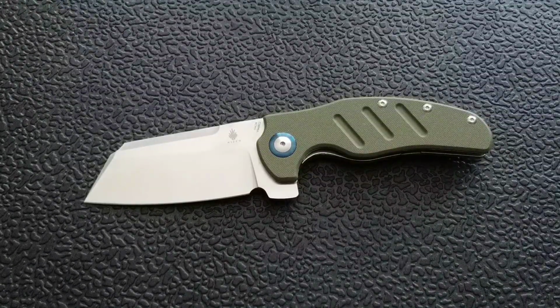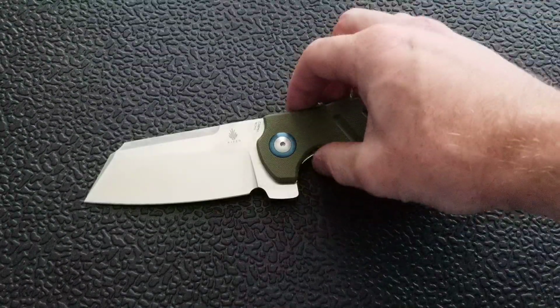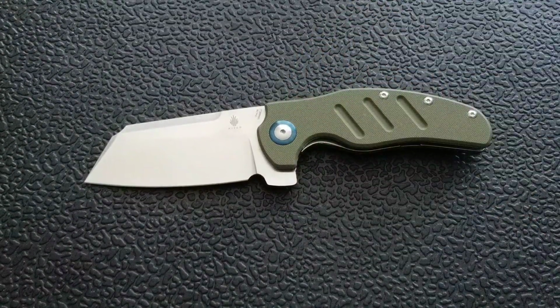For those of you who don't know, there's actually 3 sizes of this knife now. In the Vanguard series for Kizer, you have the small Sheepdog, which I do have a review on. That's G10 and, what was it, VG10 back then? Then their premium line actually is the only way to get the medium-sized one. You can't get it in the Vanguard series. That one's 7.5 inches overall, maybe 8 inches. That one runs somewhere around $200, maybe more. It's all titanium, and is it M390? I can't remember. I've never handled it.